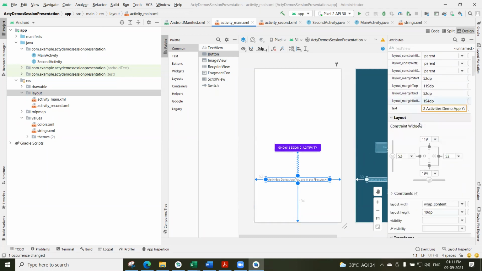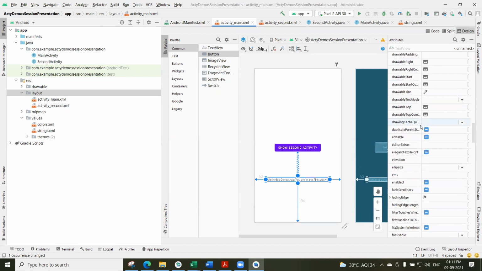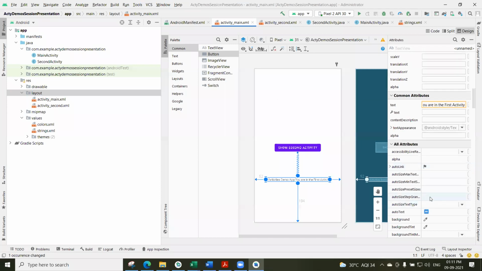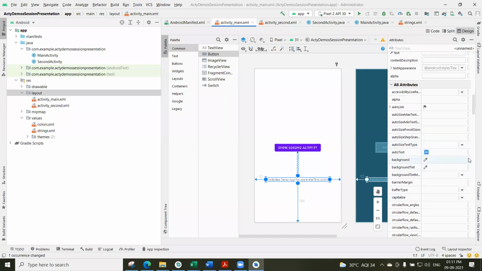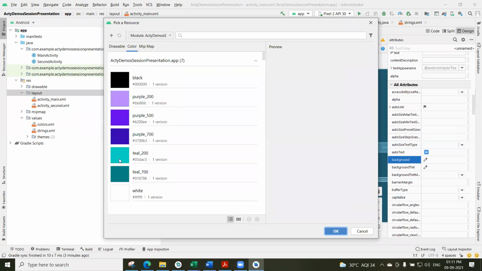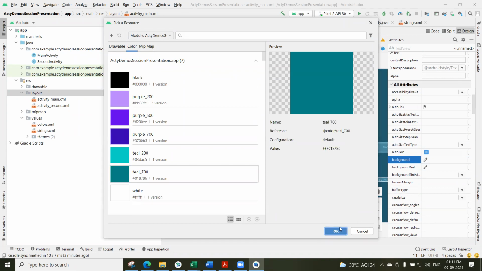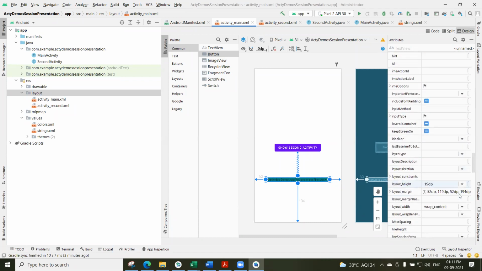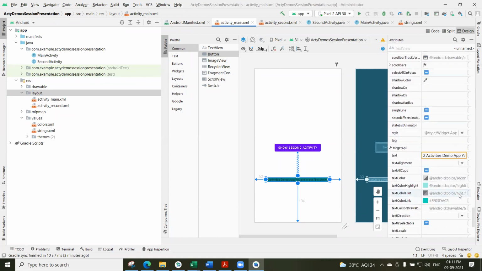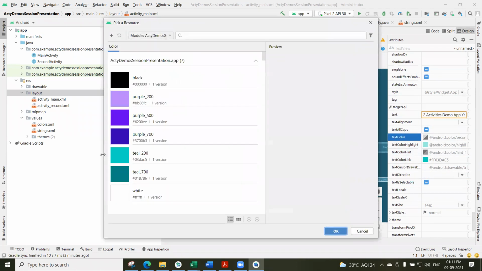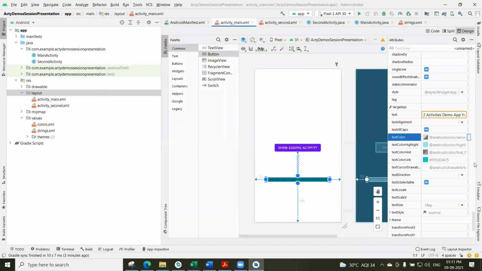Then come to the color, background color, change it, and the font size. Select the color tab. Make use of this. Come to the text attribute. Text color, select white.